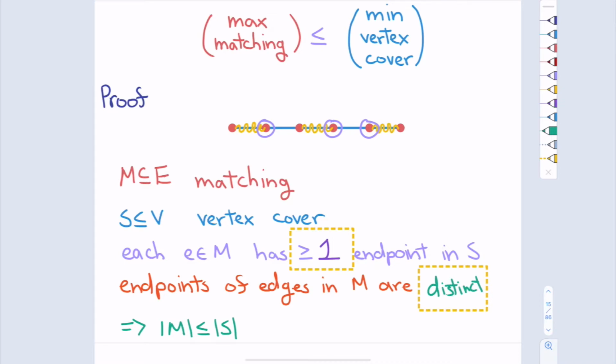So what does that mean? For every edge, I can find some vertex in the vertex cover, right? But I was only worried about whether two edges are choosing the same vertex in the vertex cover. No, they're choosing different ones because the endpoints are all distinct. So we sort of have an injective map where for each matching edge, I choose one endpoint that's in the vertex cover, and that's one-to-one. So we conclude that the number of vertices in our vertex cover is at least the number of edges in our matching. For each edge, I can pick a vertex, and those are all different vertices that are picked.